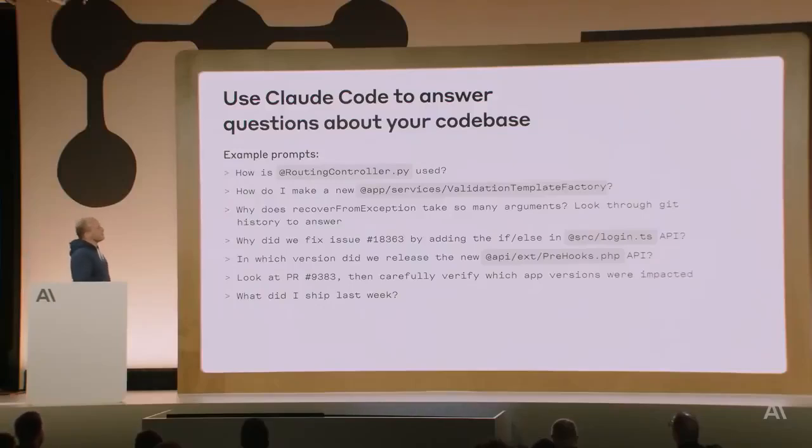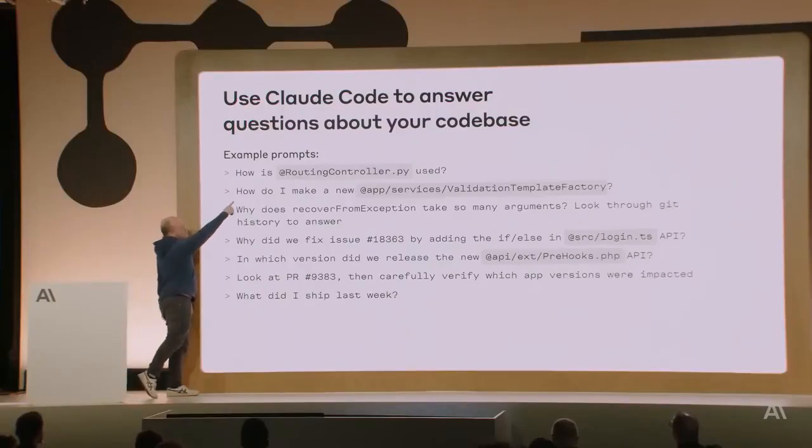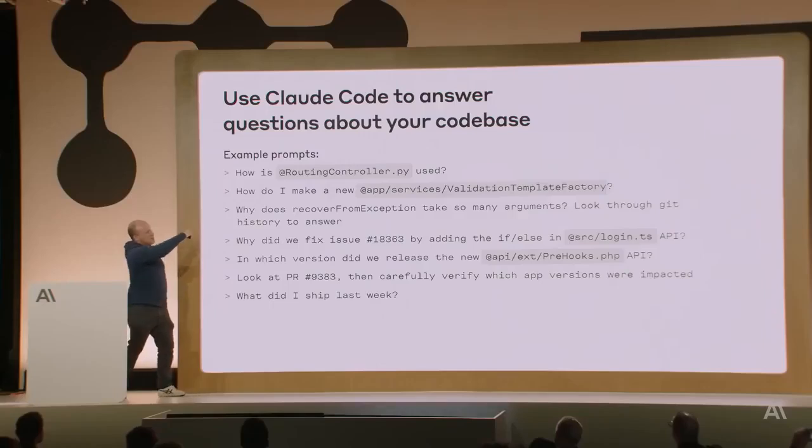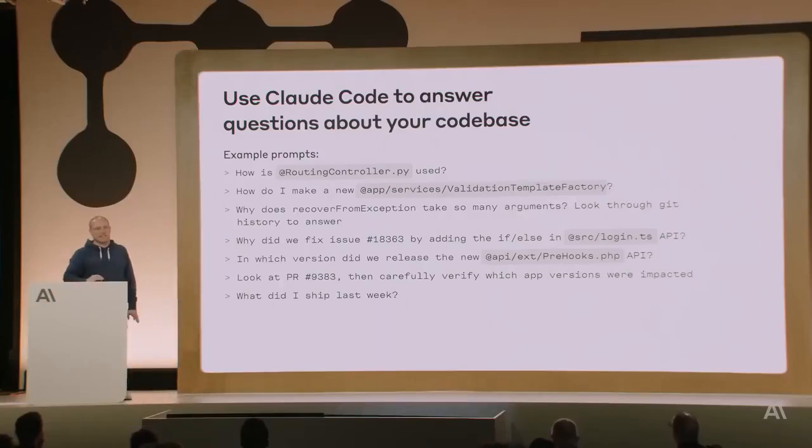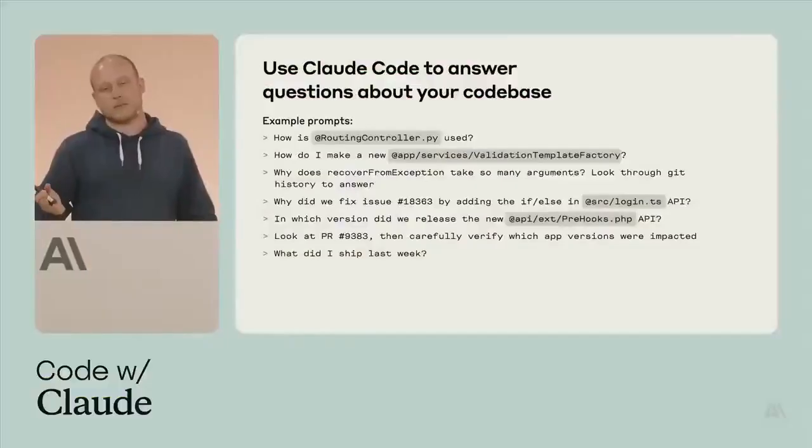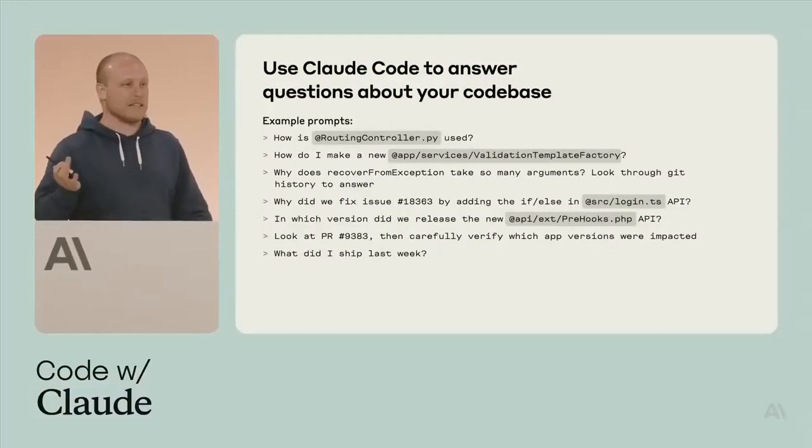So some kind of questions that you can ask is, like, how is this particular piece of code used, or how do I instantiate this thing? And Claude Code won't just do a text search and try to answer this. It'll often go a level deeper, and it'll try to find examples of how this class is instantiated, how it is used, and it'll give you a much deeper answer, something that you would get out of a wiki or documentation, instead of just Command F.